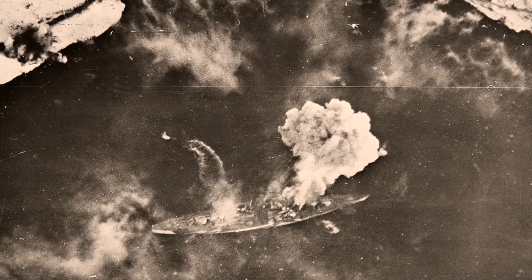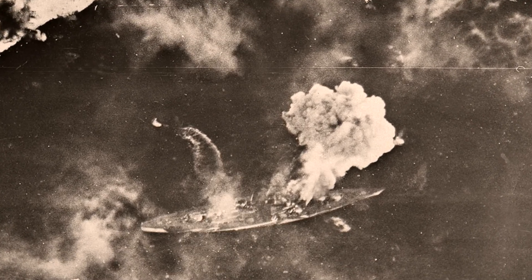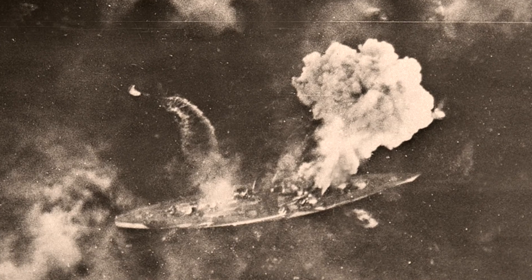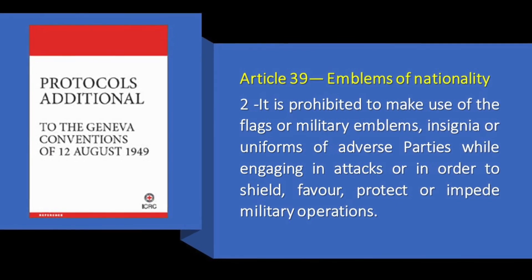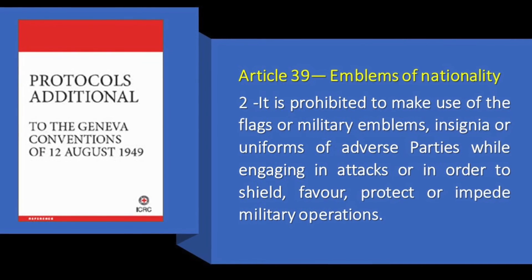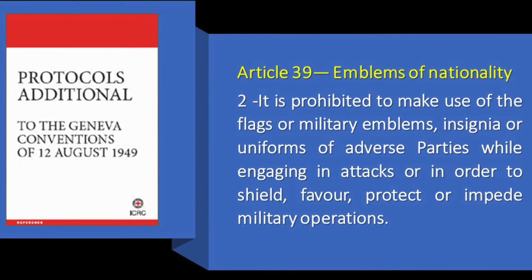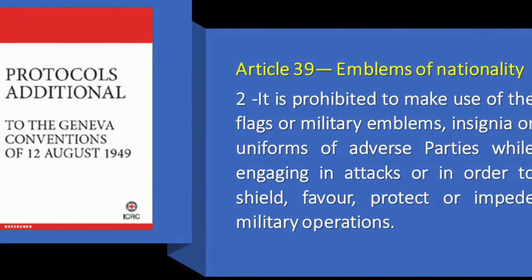The Tirpitz could never be sent for operations in the Atlantic. As with the Bismarck, she was destroyed by the Royal Air Force in 1944 in the Norwegian fjords. Although it is now known that the Germans had no intention of using the Tirpitz in the Atlantic, Operation Chariot was entirely justifiable because it took away the Germans' freedom of choice, restricting the use of a strategic weapon that could jeopardize the British war effort. The use of German flags by the British could not take place today, as it would possibly constitute a war crime — it is provided for in Article 39 of the Additional Protocol to the Geneva Conventions of 1957. However, at the time of the amphibious incursion into St. Nazaire, there was no international agreement condemning this practice, so it is up to each one to make their own judgment about its use.